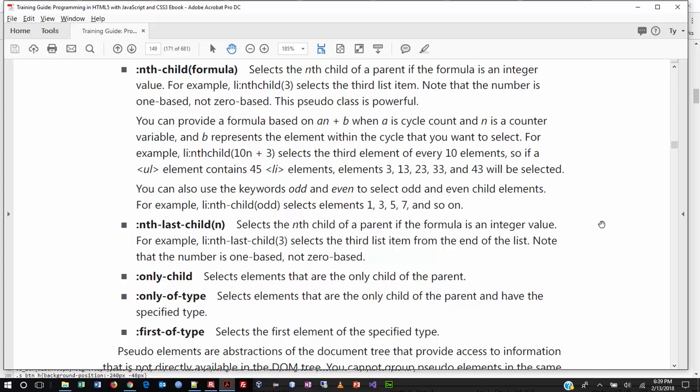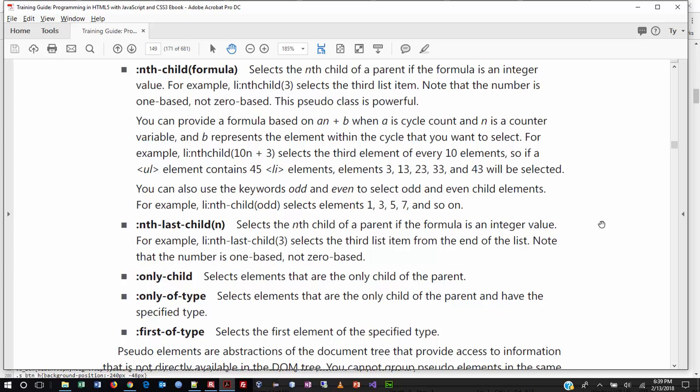So they have these nth child, only of type, first of type, and we're going to see some examples of these. But the nth child formula one is really the one that's kind of intriguing. I'm not going to talk about it here. I am going to talk about it later when we get to the exercise. But you have the ability now to say, all right, if I have a first child, it's like your oldest child, right?